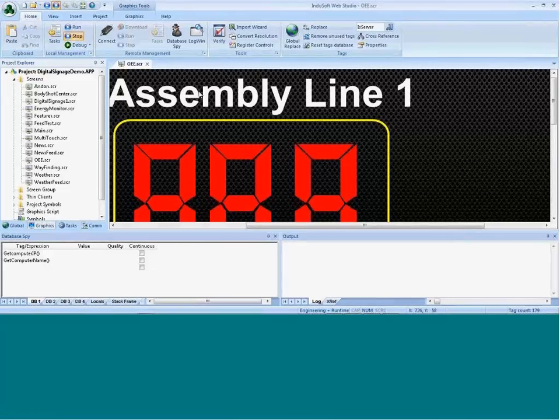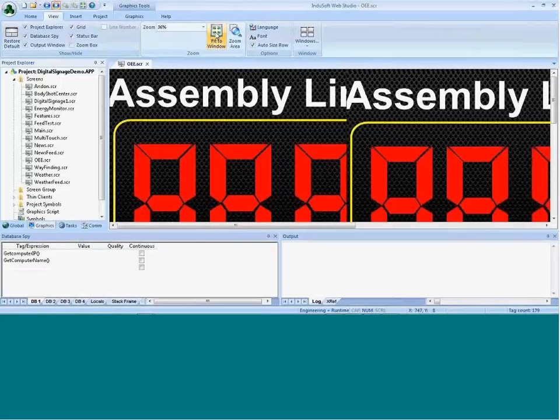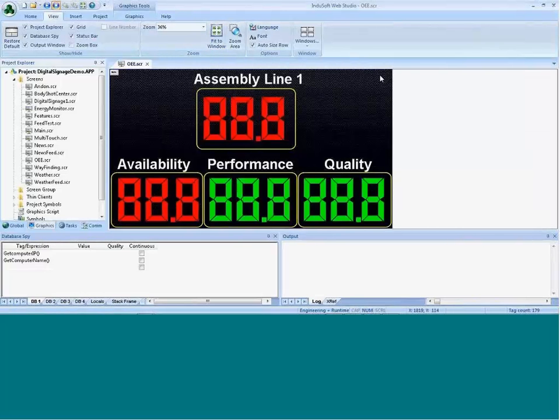But what I noticed this morning when Andre presented was that he went into the View tab here and then said fit to window. And what that did is it scaled his screen to fit into the space that you have available there. Well, what I told him is that I add that because I was working on a lot of digital signage projects.